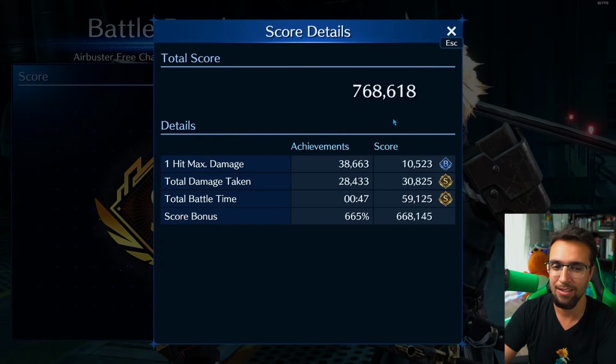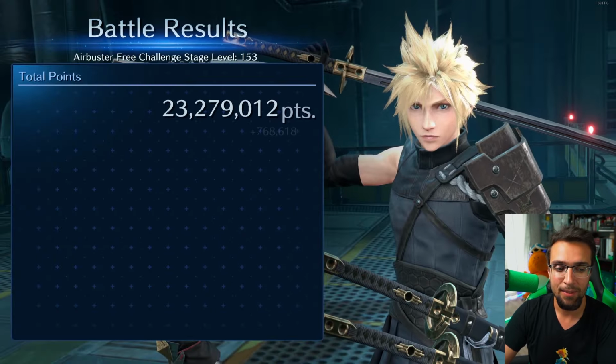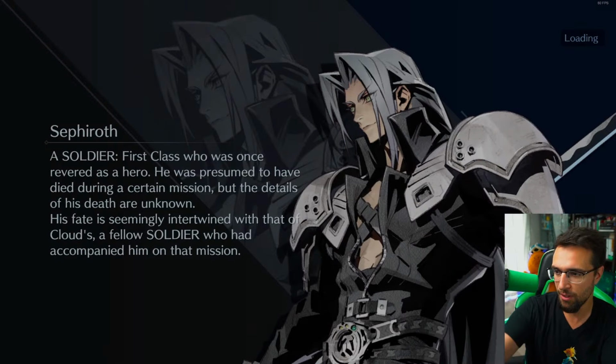Last night was 767, but you can see here, one hit damage, 38,000. Damage taken, 28. And then total battle time, 47 seconds. I believe this was 44. That score would be better as well. But 768 is currently top 100 in my division. And that's using this Zac.